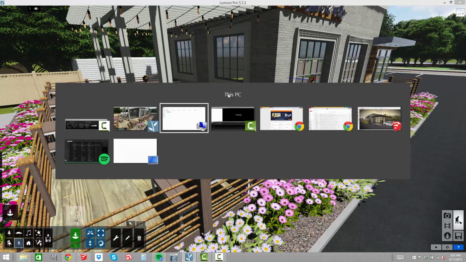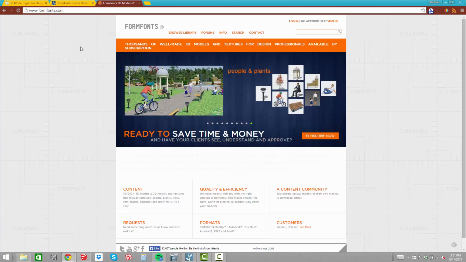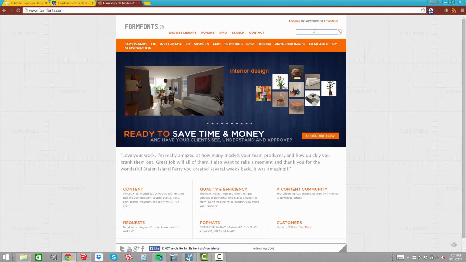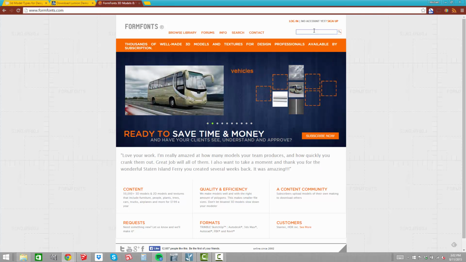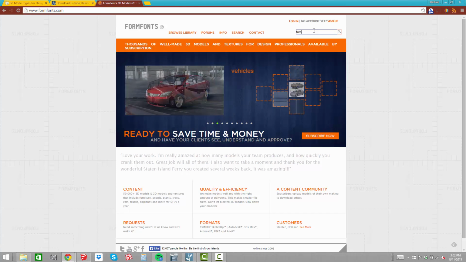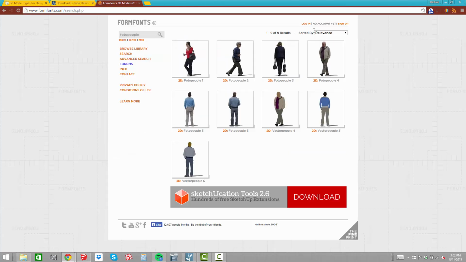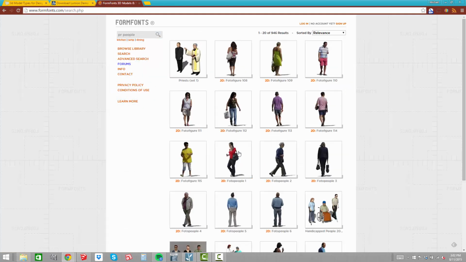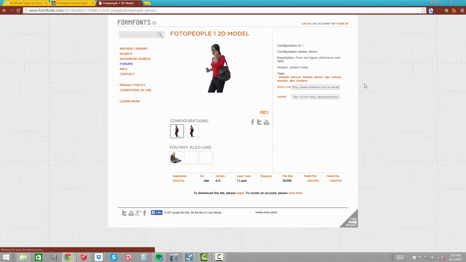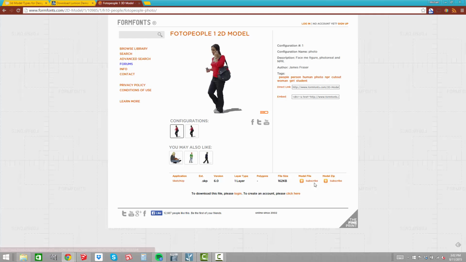Now, there is this website I mentioned that is formfonts.com. This is a great spot to grab all kinds of resources, whether it's textures, texture images, or pre-built SketchUp models. But you can type in photo people, I think it is. Yep, there's a handful, and then the other is you can type in PR people, so that's photo real people. And let's see what that brings up. So there's a bunch of those. So it's really easy to click on one of these thumbnails. I'm not signed in right now, but you just click on download. You download that SketchUp model, and now you own it. So now you're able to import it.